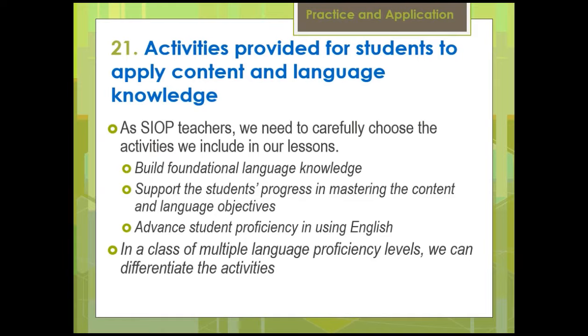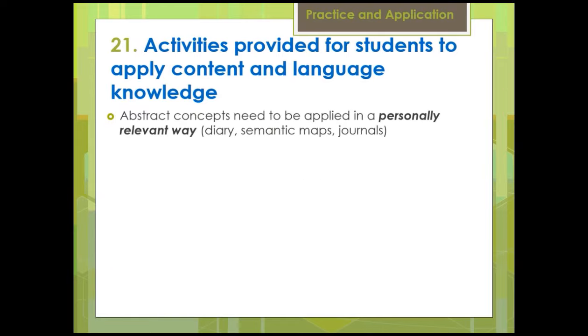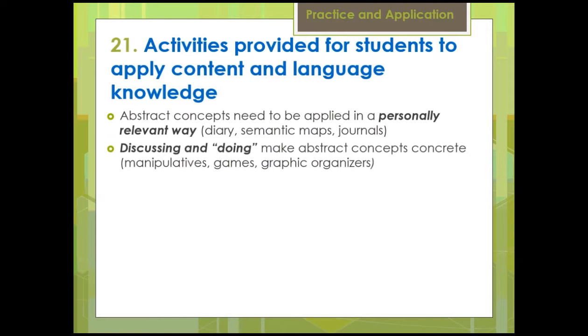Think back again about the relationship between actually riding a bicycle and just watching someone else ride it. Abstract concepts need to be applied in a more personally relevant way, such as diaries, semantic maps, and journals. Discussing and doing make abstract concepts more concrete by using manipulatives, games, or graphic organizers.